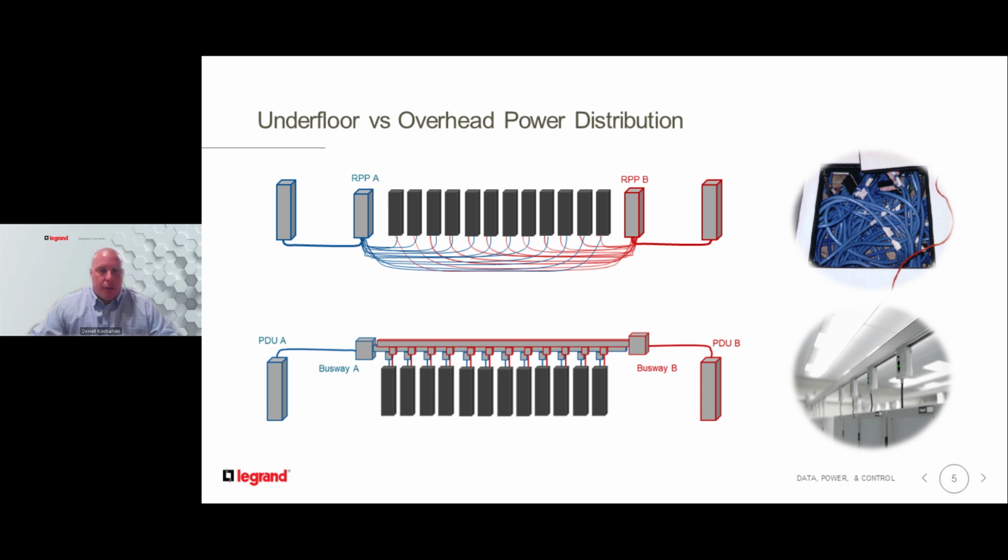And also, let's take a look at the option of overhead busway. Overhead busways such as the Starline provide a convenient, energy-efficient option. They're typically run in pairs, an A feed and a B feed from different sources for redundancy purposes. The busways are run above the IT equipment cabinets down the length of the IT row. The receptacles themselves or cords are housed in plug-in boxes that attach directly to the busway at intervals where the end user needs those.